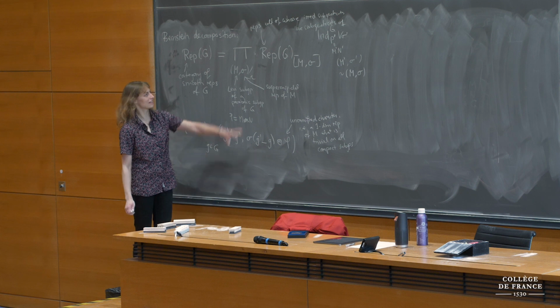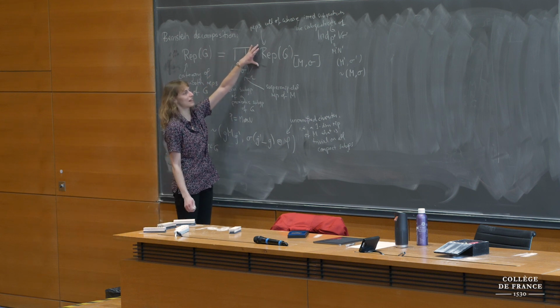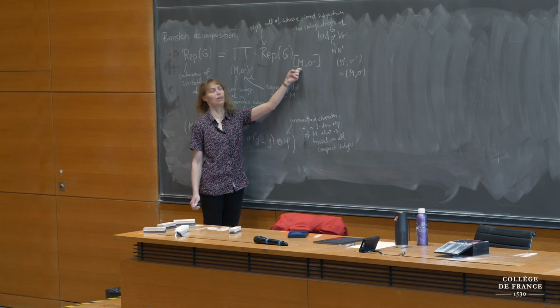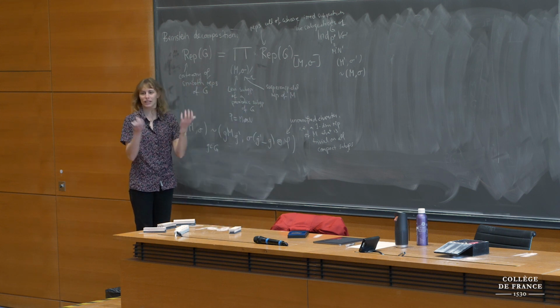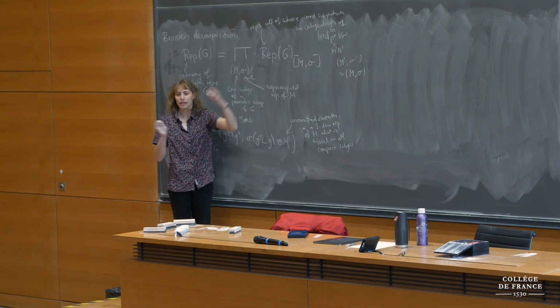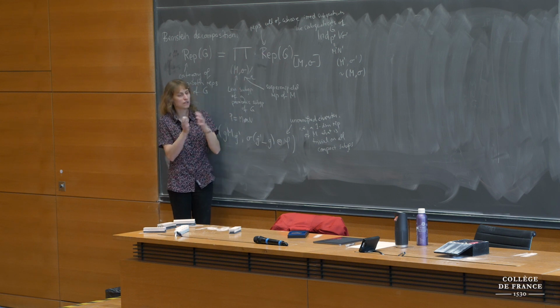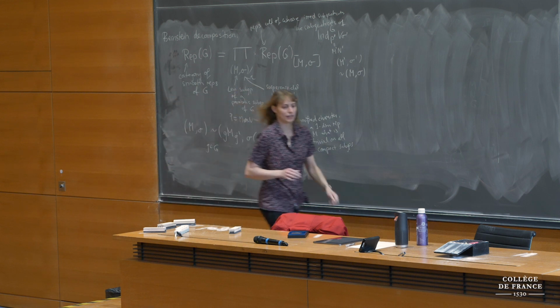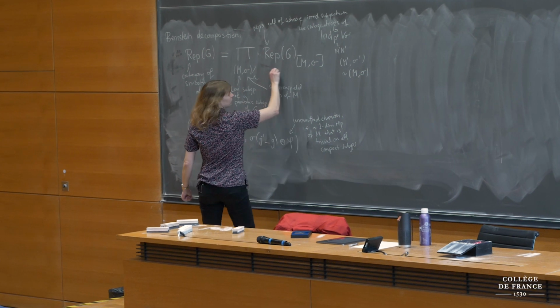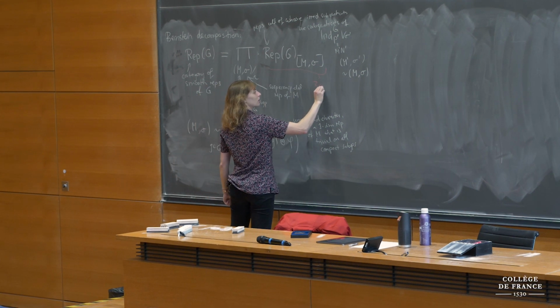So really what you should think of is a Bernstein block is everything we obtain by parabolically inducing the sigma from a parabolic containing M. And then we just collect everything together, and that forms the block. So these are actually the blocks. They are indecomposable. You can't decompose them further. And let me maybe write this in red. That's called a Bernstein block. So this is a Bernstein block.